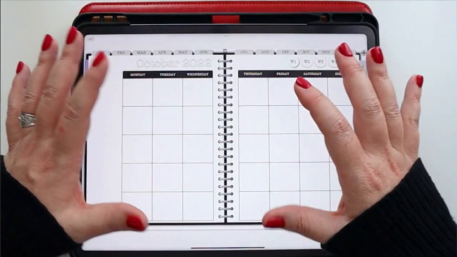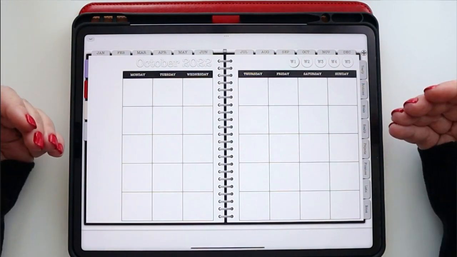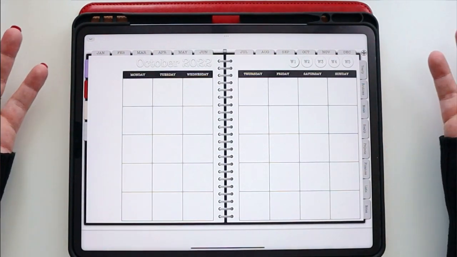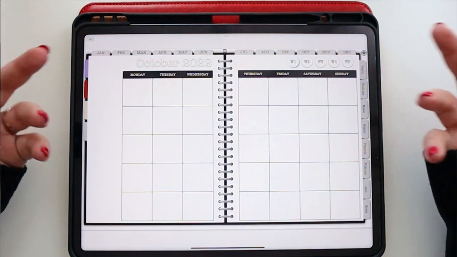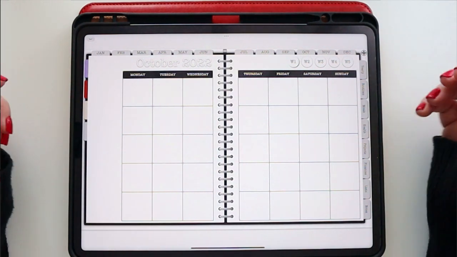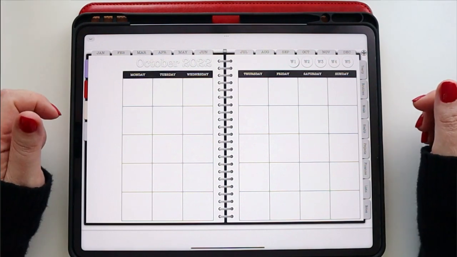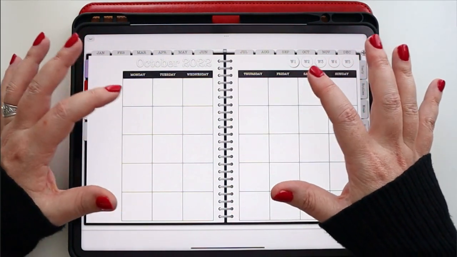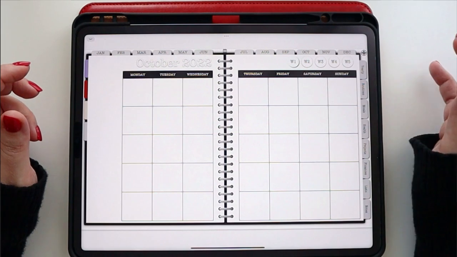If you're not that artistic or you just don't want to spend time on it, you can purchase binding devices like rings and discs and coils, things like that, off Etsy or other creative markets. But if you want your planner to look like a notebook, you're going to need one of those.